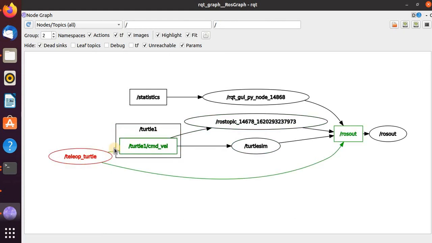So what kind of data is it using? They are passing the data using messages. They are sending messages to each other. So the teleop turtle node sends a message to this topic, and then the topic sends the message to this turtlesim node. There are specific types of messages. For the nodes to communicate with each other, it's important that they have the same kind of messages. Otherwise, they will not understand what type of message this is. In ROS, you have specific types of messages.